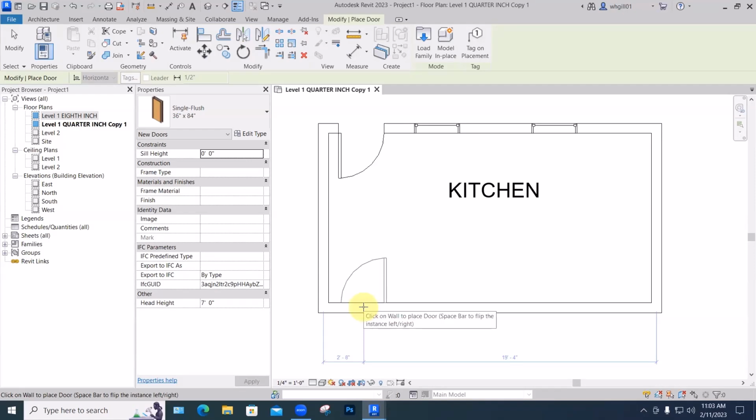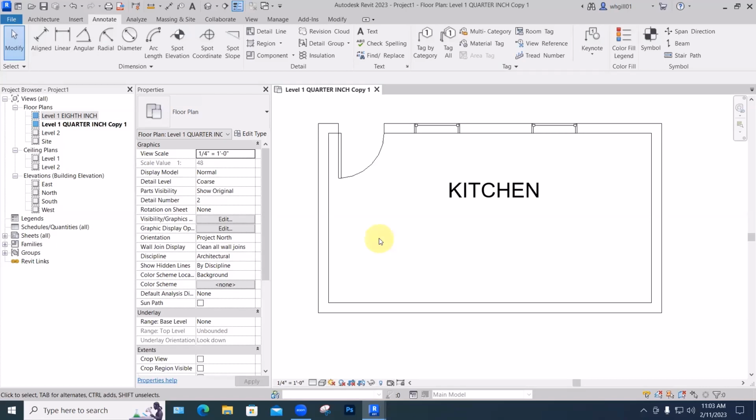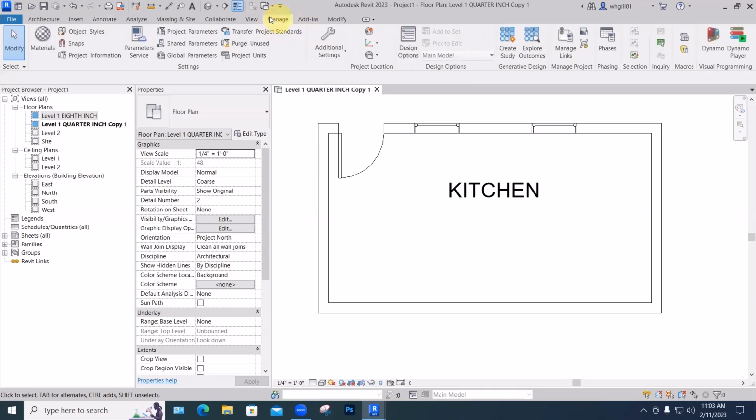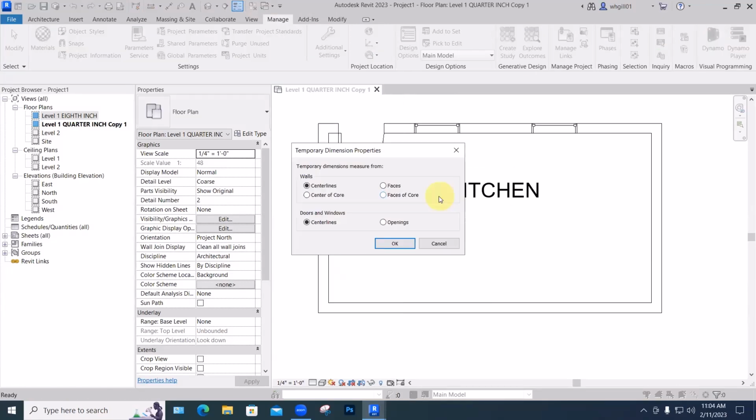And that's frankly no help at all. I want to tell Revit, when you're putting up those temporary dimensions to let me locate things initially, I want to be able to see, like from a wall, the edge of a wall to the edge of the thing. So that's in Manage. Manage is where we control how, it's like preferences in other programs. Manage, additional settings, annotations, temporary dimensions. And this is at the top of page 4 on that class 21.